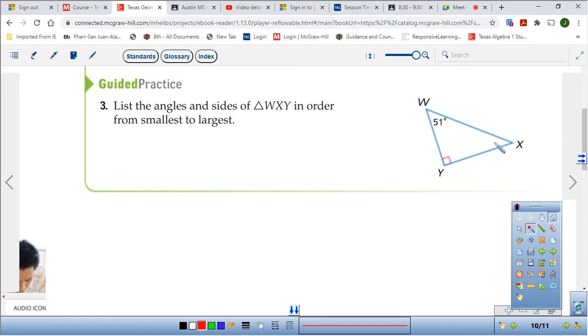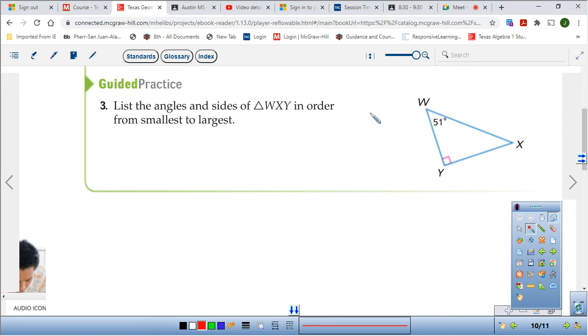So it would help me out if I knew that angle right there. Well, if that one's 90, remember this is the idea. This triangle adds up to 180. If we know this is already 90, then these two have to add up to 90. Remember that idea? So all I got to do is figure out the difference of this one and 90 to give me that one here.